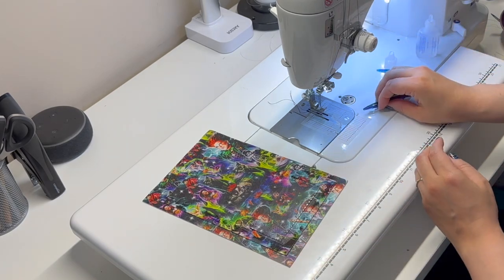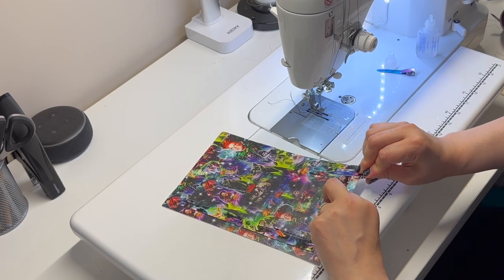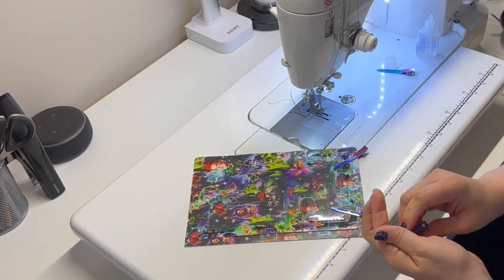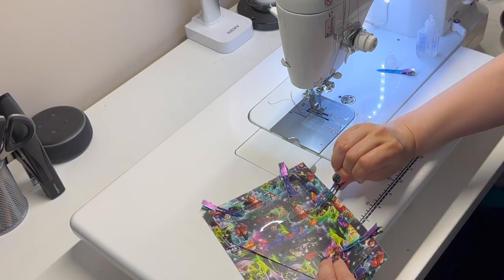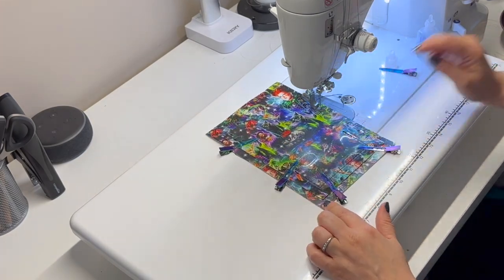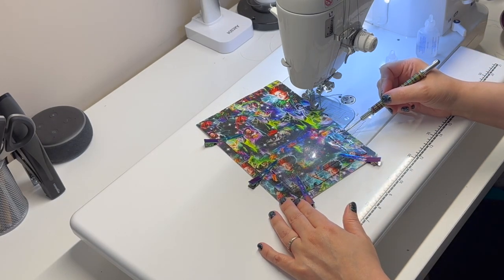And because this is my favorite foot ever, I don't like Teflon feet. I can't see around them. So I prefer to use a metal narrow hinged zipper foot. And I sew on a Juki TL18 and I get my narrow hinged zipper foot from Juki Junkies. All right, so we're gonna start down here at the top point of this right side of the pocket here.